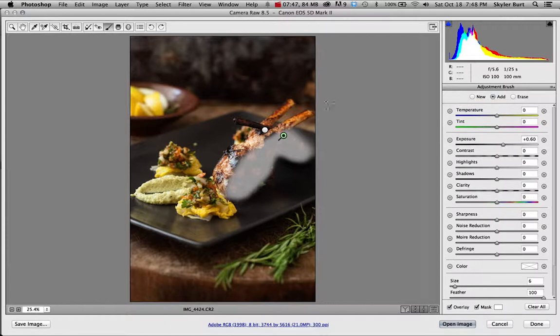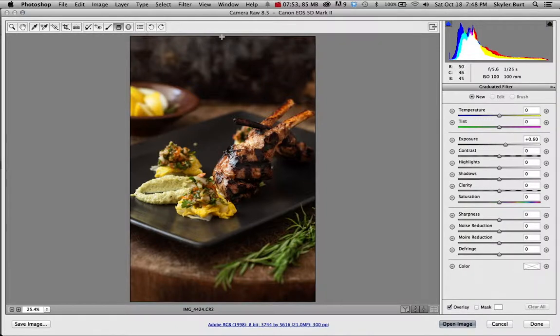I actually want to create now a gradient filter for the background and for the foreground. A gradient filter is just like the filter that you place on your camera, like a neutral density filter. So you can click and drag down the filter, but I want to make my background a little bit darker, so I'm going to press maybe -1. And then I'll click and drag on my background, and you can see it's become darker in a gradient, which is really helpful and a lot quicker than the paintbrush when you're doing large areas. And maybe I'll do the same with the foreground, giving myself a little vignette on my photo.